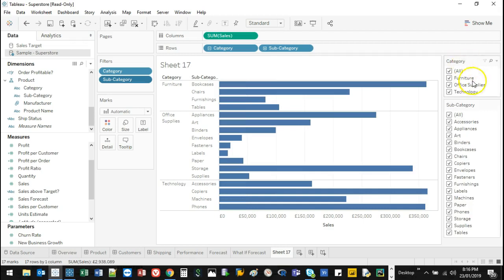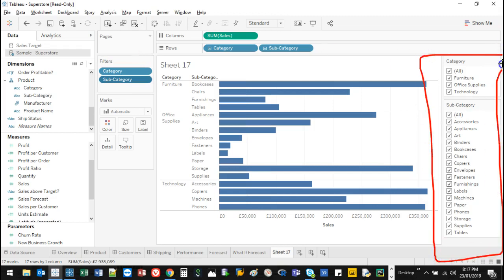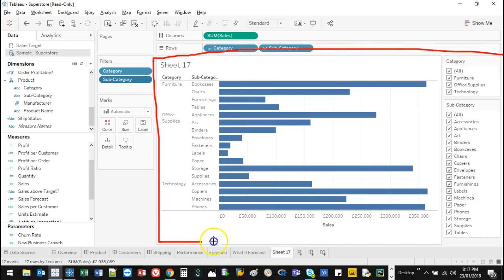Okay. So what is the benefit of having a filter here compared to over here, right? This is for you as a developer. This is for your user. Because remember, once your results are done, you're not going to take a screenshot and email it. That's not how these things work anymore, right? With Tableau, what happens is your results get published online. A user, right, will log in, they'll see your information like so, and then this is all they see, right? They interact with your final result.